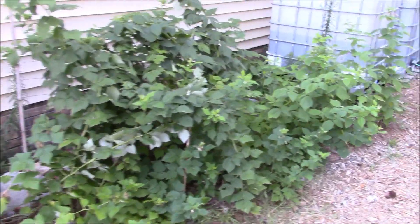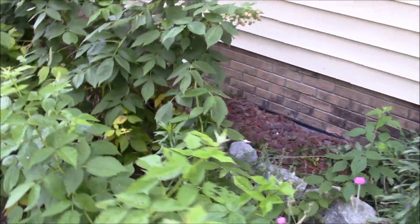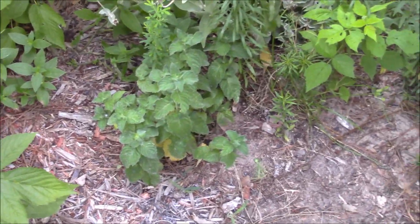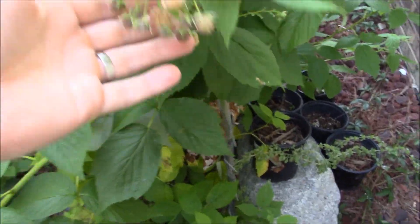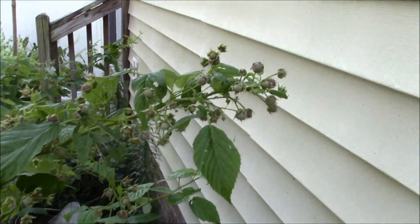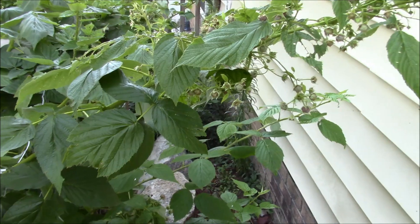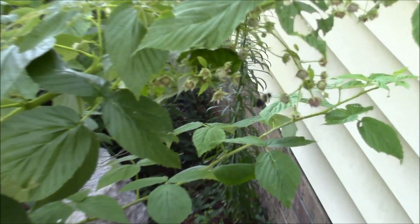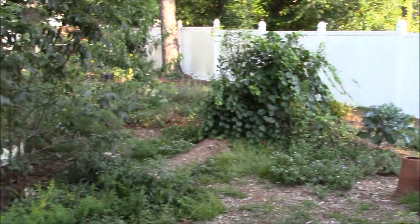By our back door we've got a raspberry patch that has really gotten overgrown just this year — it started out as just two raspberry canes last year and put on so much growth. There's also mint growing here and annuals like rose campion to bring in pollinators, plus pennyroval as a ground cover. The raspberries themselves are awesome — we got a spring crop off last year's canes and we're going to get a fall crop off this year's canes, which will also provide a spring crop next year. We're all organic and don't use any sprays or pesticides, and the pollinators are loving it.